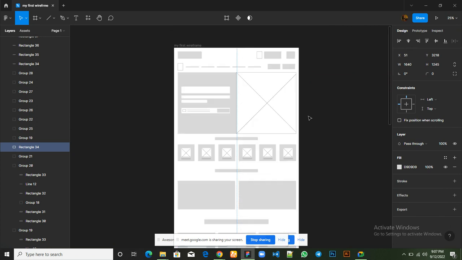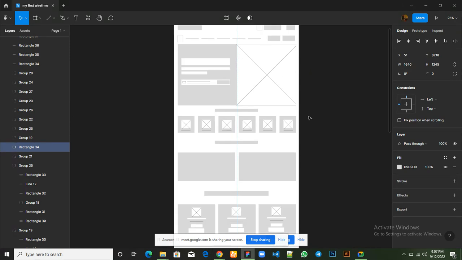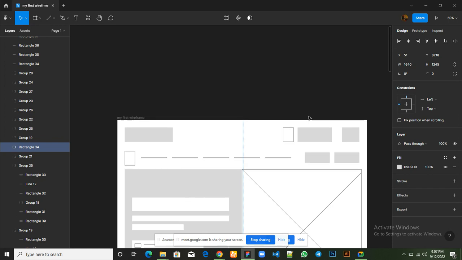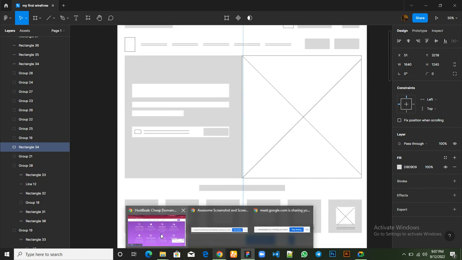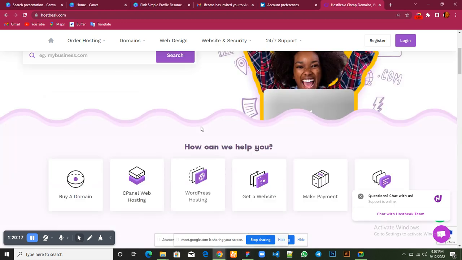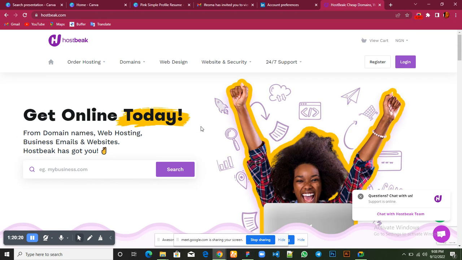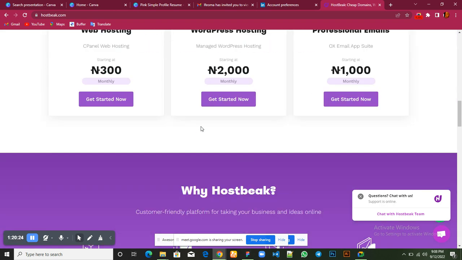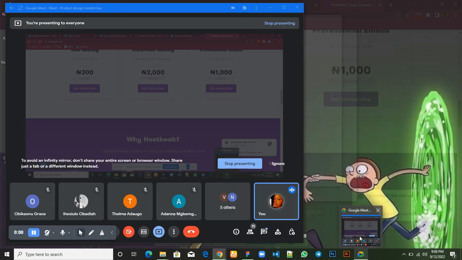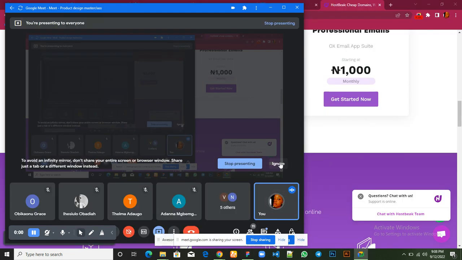But mostly we use the paper if we don't have a concept at first and we are trying to come up with a concept. That is when we use the paper. But this one, we already have a concept, we already have a site we are following through. But just to show you how lo-fi wireframe works, I would do that. So tomorrow I'll send you all your sites so that you could go ahead and start creating your wireframe. Start working, my people. All right.